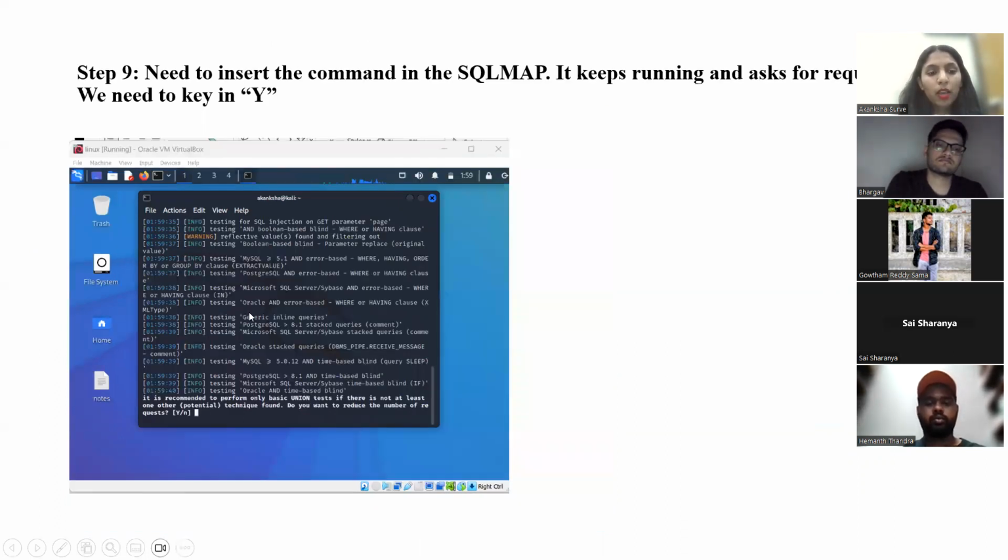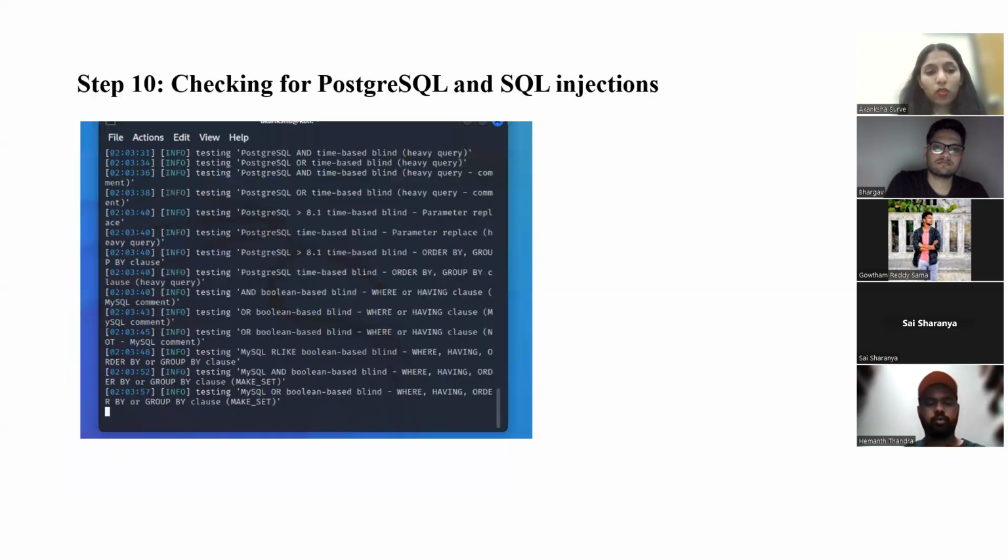If you can see here, I have given the command as sqlmap, and it shows that sqlmap is installed in the machine. After that, the IP address that we have got from the Metasploitable machine needs to be entered in Kali Linux, and it will ask for a set of commands, because the MySQL and PostgreSQL commands will be running in the backend. SQL injections will be inserted, and a few are injectable. So I have entered yes for all the questions that have been asked, and it takes time to run all this.